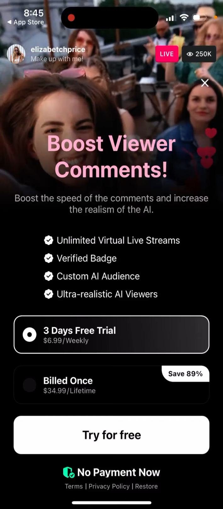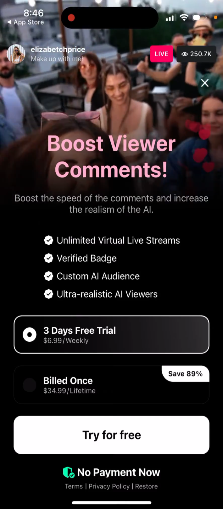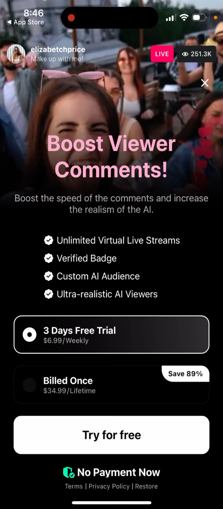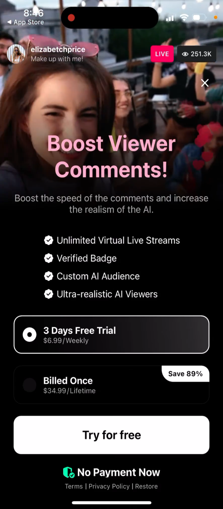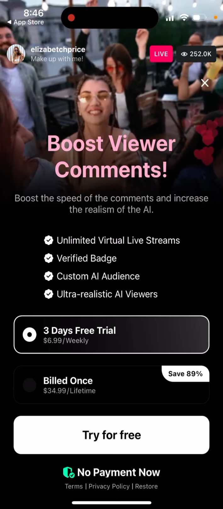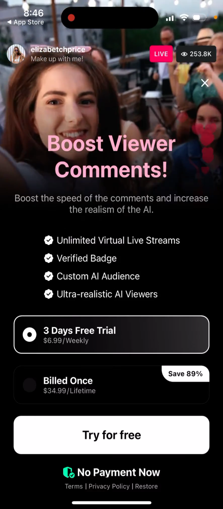Yep. So basically, that's the process. You can give a try to this app. You can start with the free version and then later decide if you want to upgrade. I don't know if this app is available on Google Play, but it's easy to end the session, and then you can see that 3-day free trial. You can easily try it out for 3 days, and then $7 weekly. Yeah, so that's kind of more expensive.